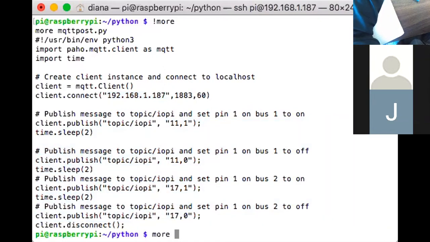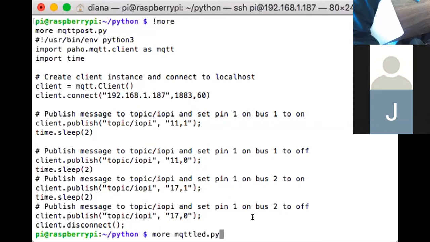So let's look at the computer that wants to read the tweet message. It's called MQTT LED dot Python. What it does is turn the LED on pin number 11 on and off, and then turn the LED on pin number 17 on and off. So that's what it does.